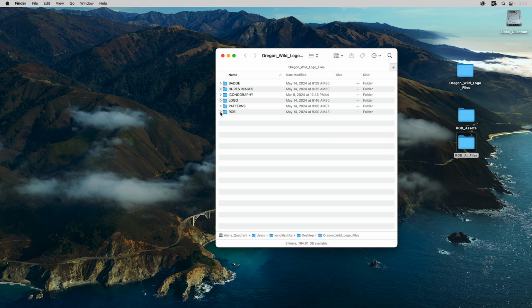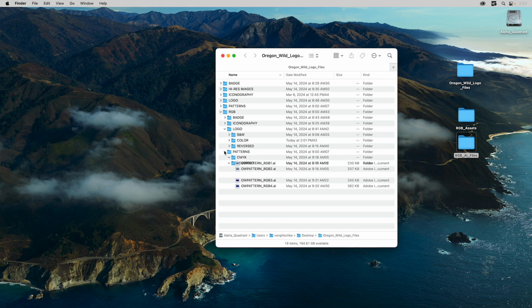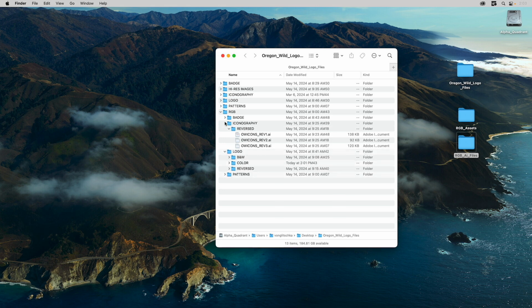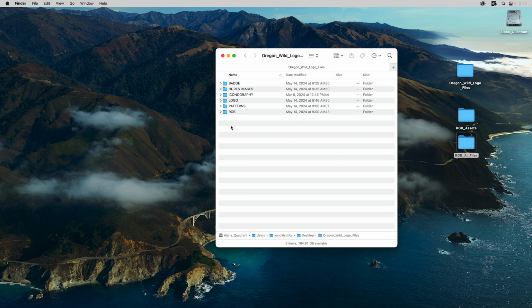And then in the RGB mode, we have all the logo work, all those files in RGB format, the patterns provided in RGB format, the icons provided in RGB format, and the badge graphics. So all the assets provided in all the various formats, both color and vector and raster, so they have everything they need to move forward with and market themselves successfully.